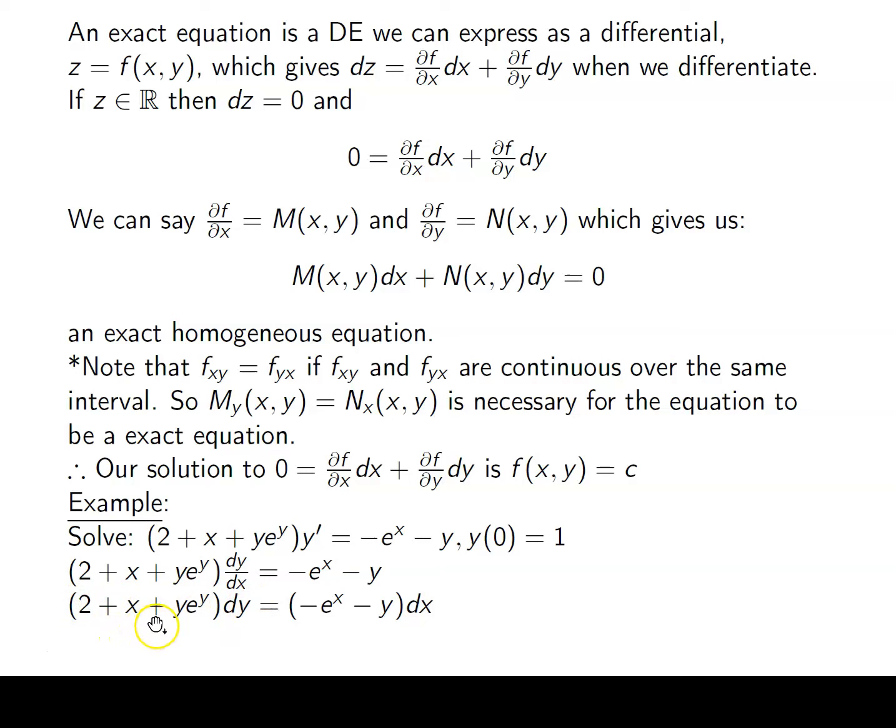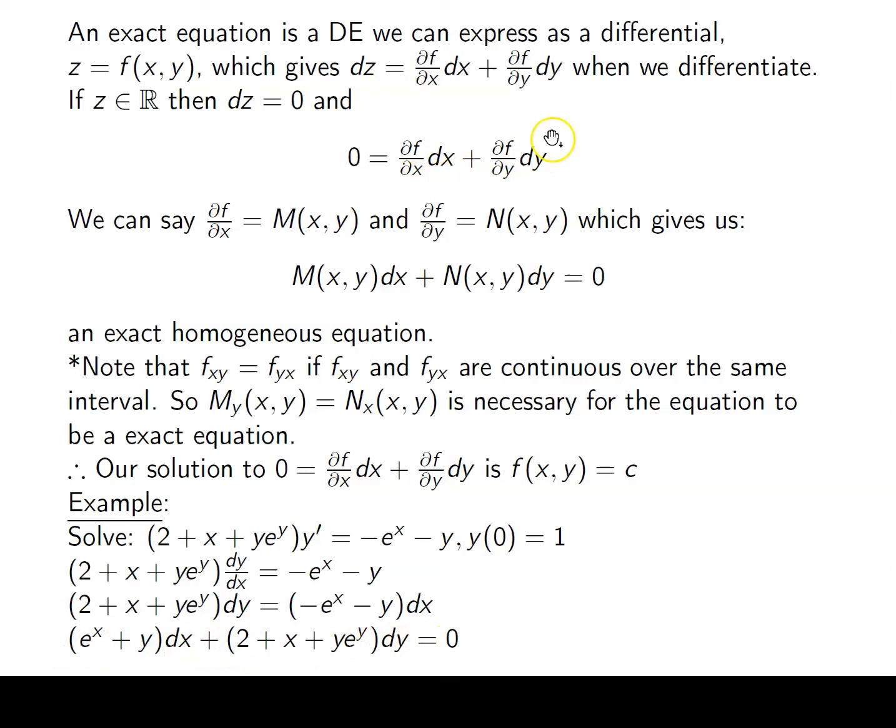So what I want to do is check these functions. Let's first put it into standard form: my function times dy plus my function times dx, all on one side and 0 on the other side. This is the standard form that I'm looking for for these exact equations. So I'm going to move everything over. Here I can pull out the common negative, so that's really just me adding it over. I'm not multiplying, I'm adding this thing over. So I have this positive term times dx plus this term times dy equals 0.